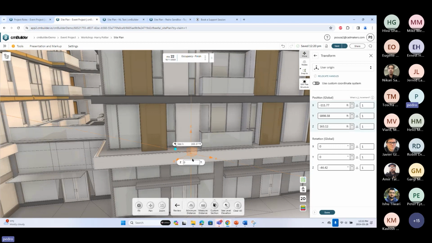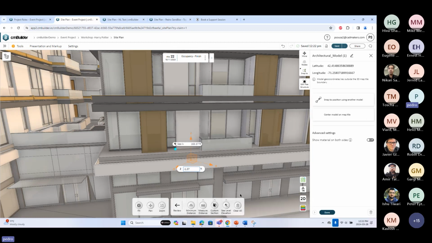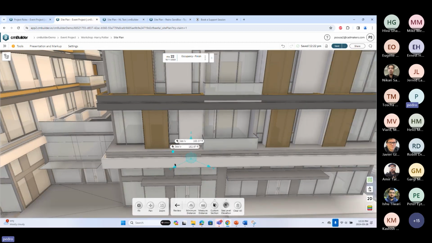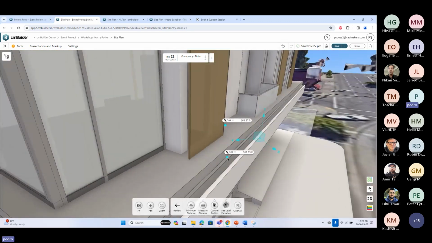So I can move this down by doing a little mathematical operation over here and say I want to move by the difference between the actual elevation that I want and the current elevation. So when I hit enter, my model is going to move down a little bit. And then if I measure this again, you see that, oh, I moved just one of the models, not the other one, but it's on 162 over here, as you can see, right? So this is the one that I moved.